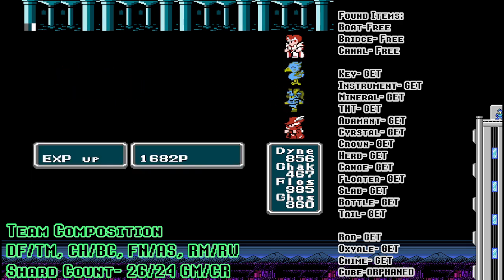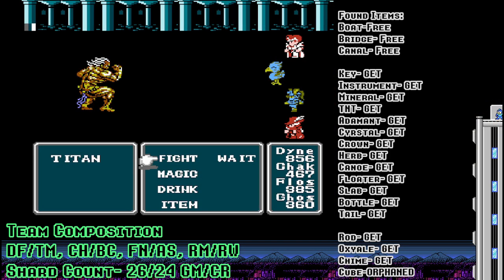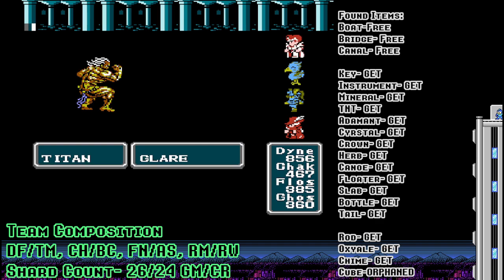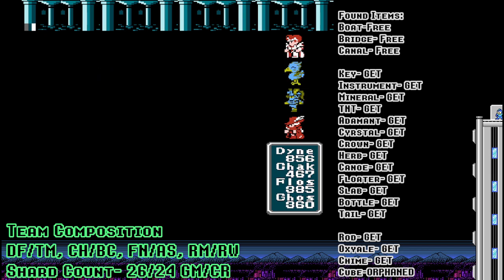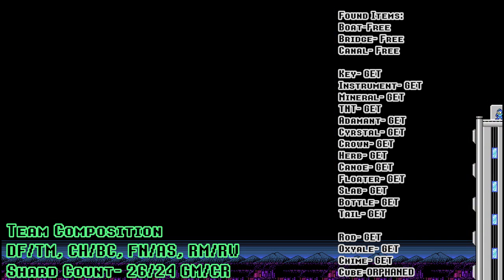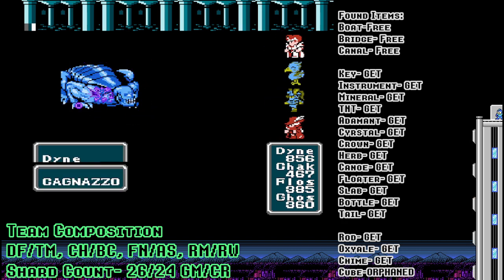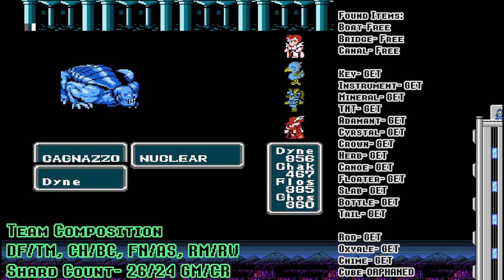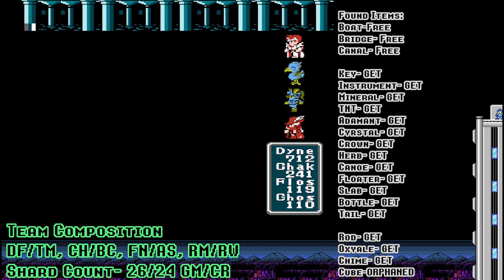I forgot to turn them off. And Titan. Glare ain't working. You're dead. There's no other way around that. You're just dying. Kainazo. So what was at the Tia spot? Oh, nuclear! Holy shit! Okay, motherfucker!